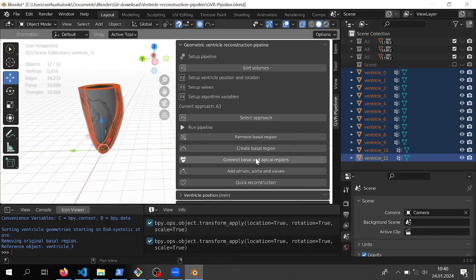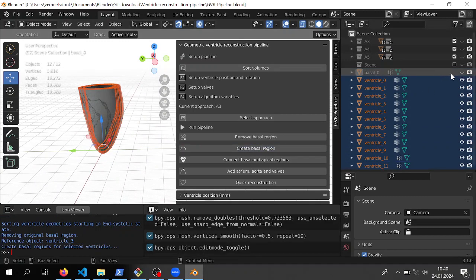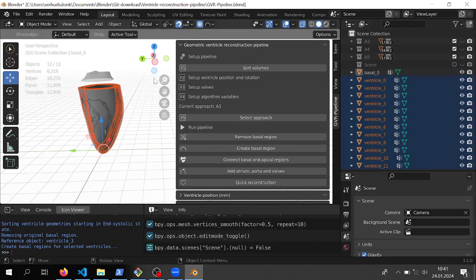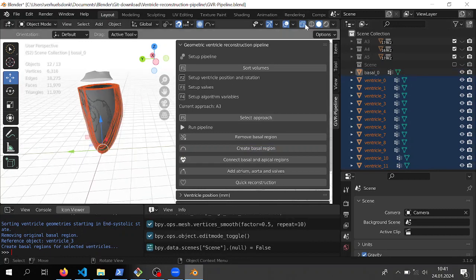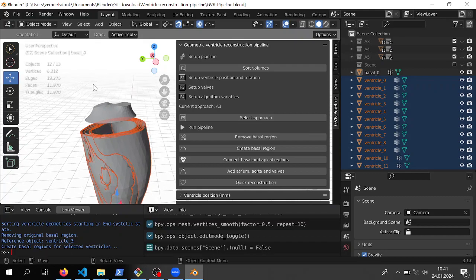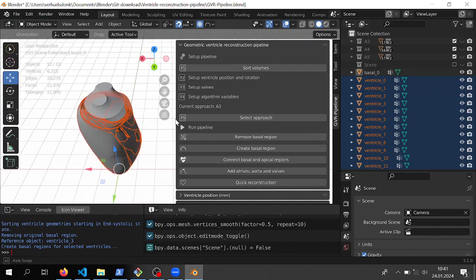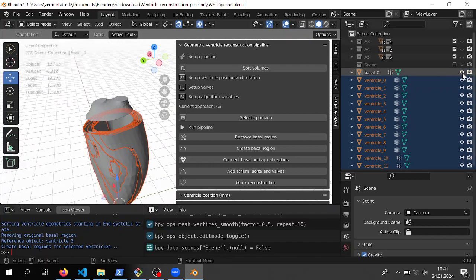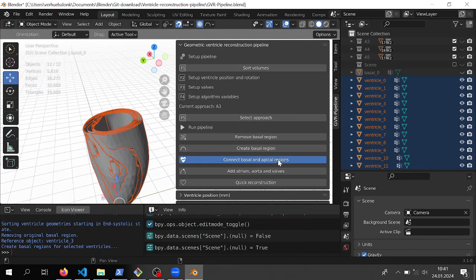The next thing I want to do is to create the reference basal region, which is now hidden, but you can see here. This is the basal region that will then be used for all ventricles. So we can unhide this, it looks good. Now we can connect the basal region to all apical regions.